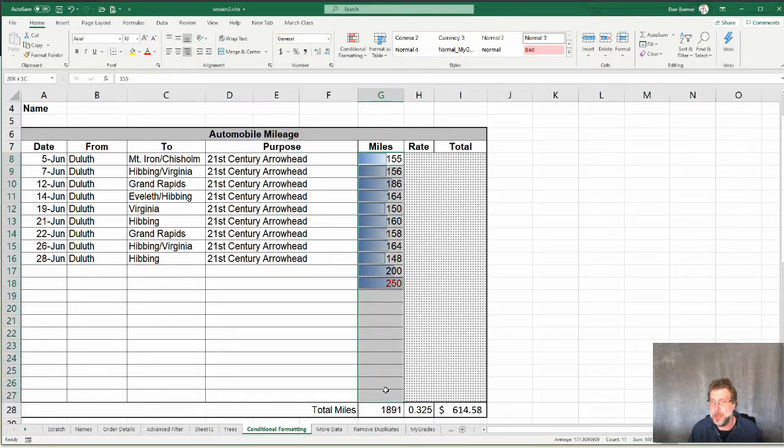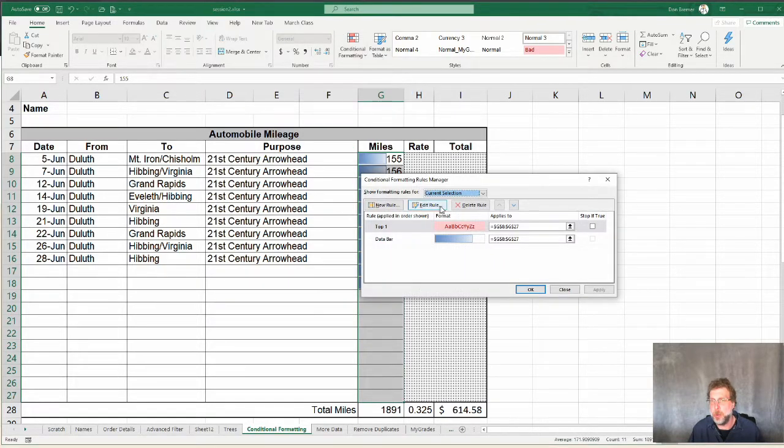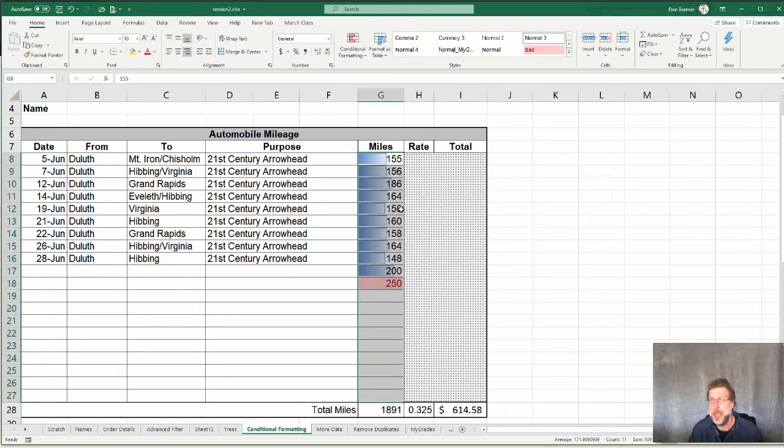So, select all of our information, conditional formatting, and when I come back here to manage rules, I can see that, yep, it's going to do the top one, but it doesn't stop if true. What I wanted to do is say, once you find the top one, don't do anything below it, so I would get a blue data bar in the back. So I'm going to stop if true, and now when I click OK, I can see that 250 becomes the largest one, and I don't have a blue border behind it. If the 186 was actually 286, 286 is now red, everything else turns blue, and I can see who's the largest one, who has the most miles.